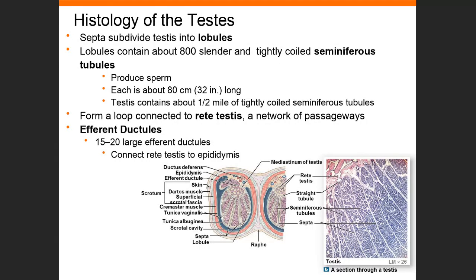That is kind of like the funneling of all these seminiferous tubules towards one area, all right? And the doorways that let you pull them in are the rete testis. So think of it as the major and minor calyces, and the rete testis are similar. And then I'm going to have about 15 to 20 doors that are going to open to the epididymis. Those doors are going to be the efferent ductules.